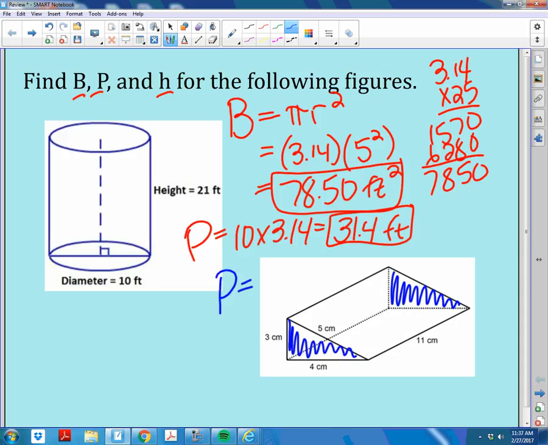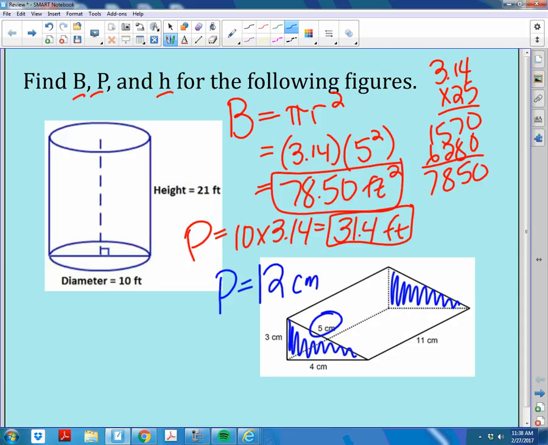So once we shade the bases, then we know this is called a what? Triangular prism. We know it's a prism. Why? Thank you, Cameron. There are two bases. If there are two bases, it has to be a prism. Or it's a cylinder. You're right. And the shape of the base tells us what the name of the prism is. So it's a triangular prism. So what is the perimeter of the base? 5, 6, 7, 8, 9, 10, 11, 12. Very good. 12 centimeters. By the way, could I have left this off and had you still find the perimeter? Absolutely. Why?